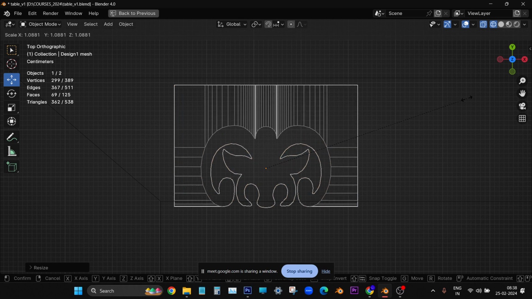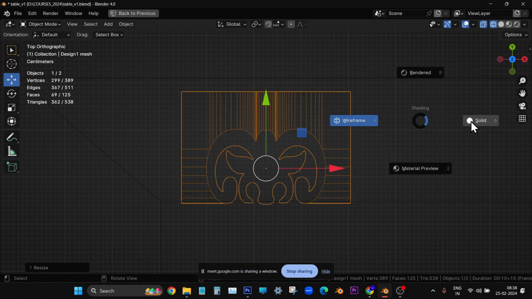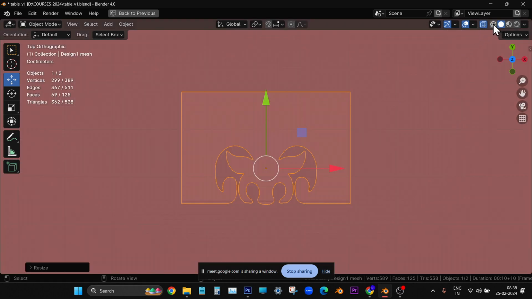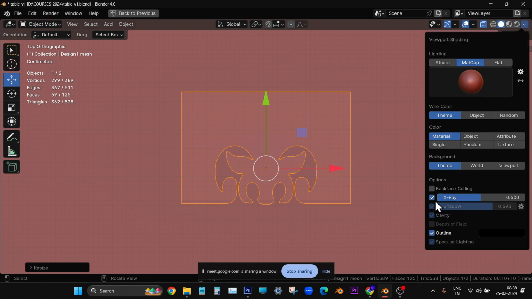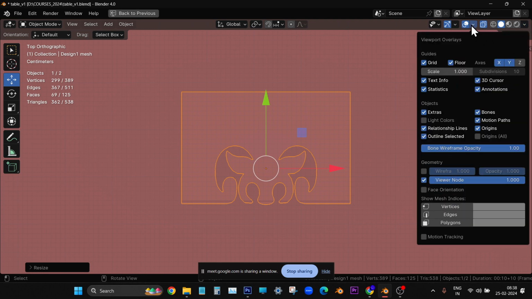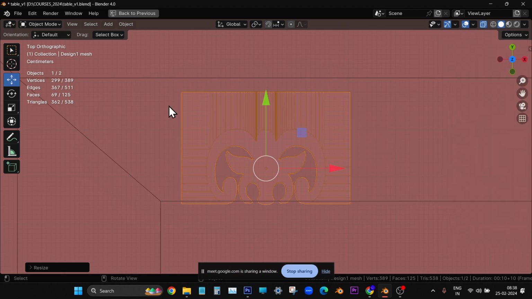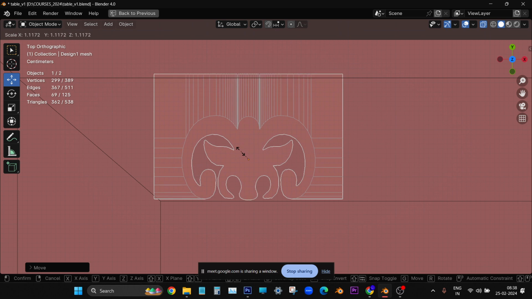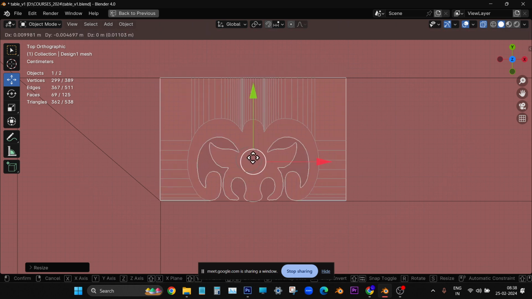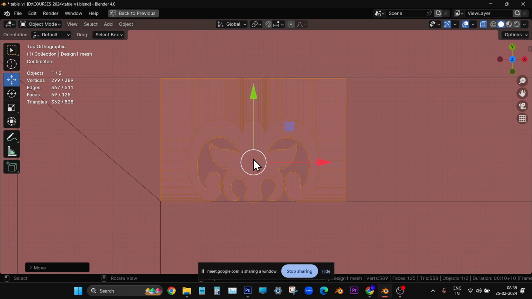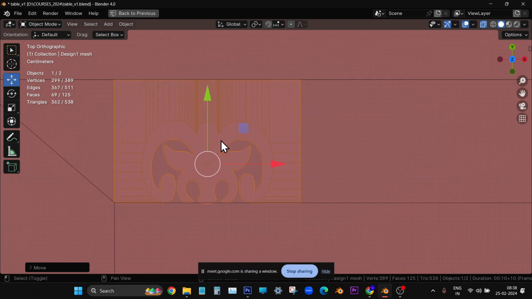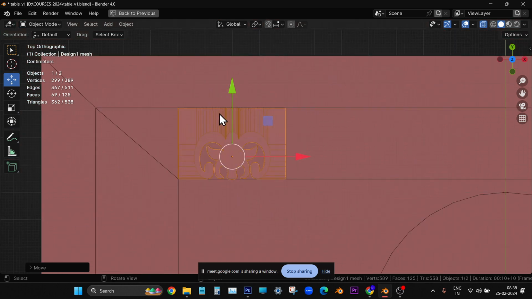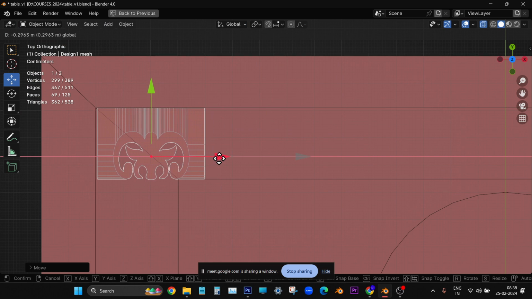You can go to shade mode and show you, and switch on the wireframe here, so that it will be clear for you. I'm scaling it. I'm using the shortcut for this only, shortcut scaling. Now I'm trying to fit it here. Okay, fine, nice. And start from here. So from here, let it start.